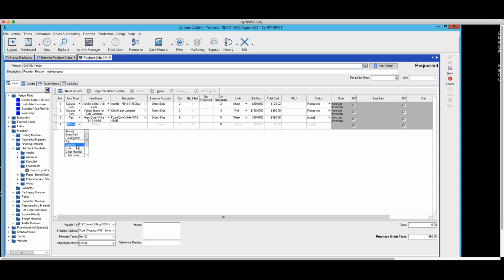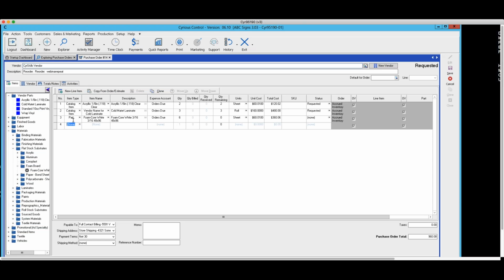The expense permits choosing an expense account for this item, notes you can add to your heart's content, other materials, other labor. These are the basic choices of what you can include in the purchase order. My gut tells me that you're going to focus mostly at the catalog level or at the particular part level.